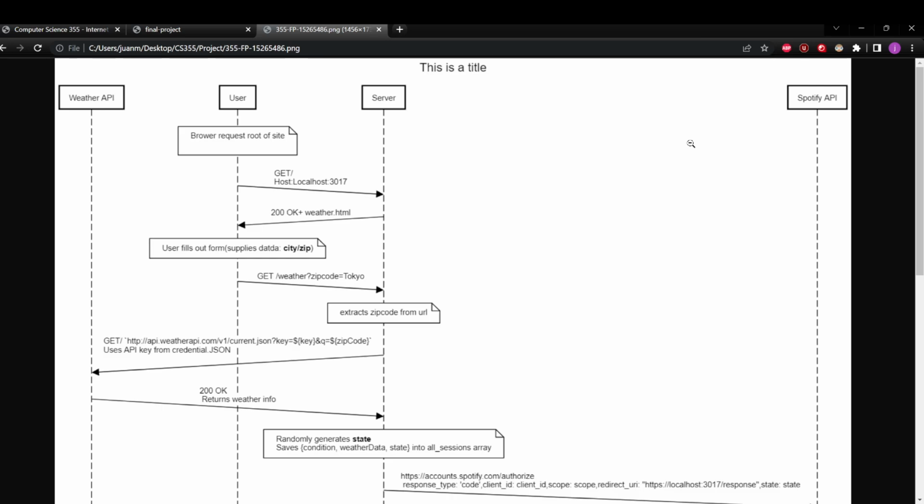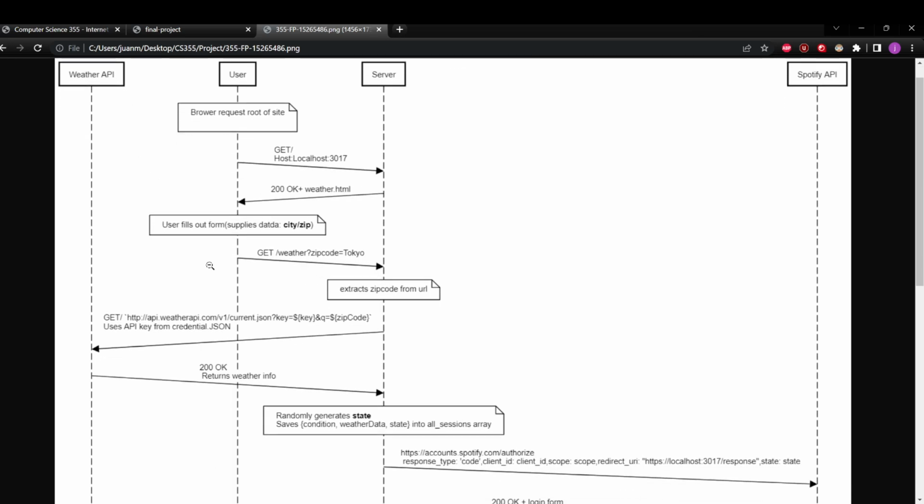The Weather API is really simple. Just give it a location, and then it uses a get function to get the forecast on that location.